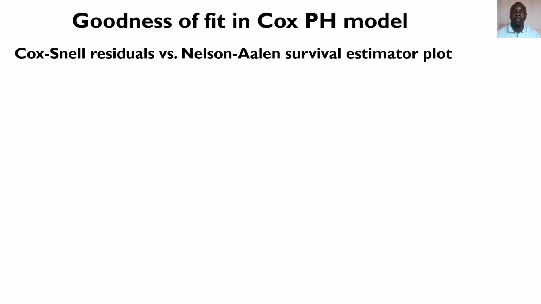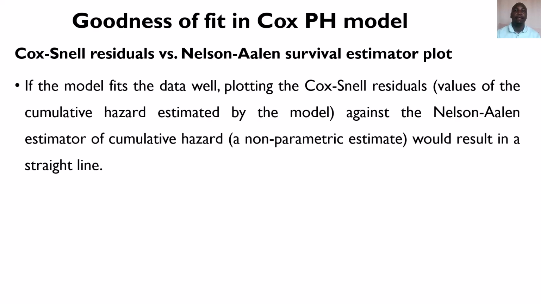Checking for goodness of fit in a Cox PH model involves use of a plot of Cox-Snell residuals and the Nelson-Aalen survival estimator. If the model fits the data well, plotting the Cox-Snell residuals, which are basically values of the cumulative hazard estimated by the fitted model, against the Nelson-Aalen estimator of cumulative hazard, which is simply a non-parametric estimate of cumulative hazard based on the actual data values, would result in a straight line.